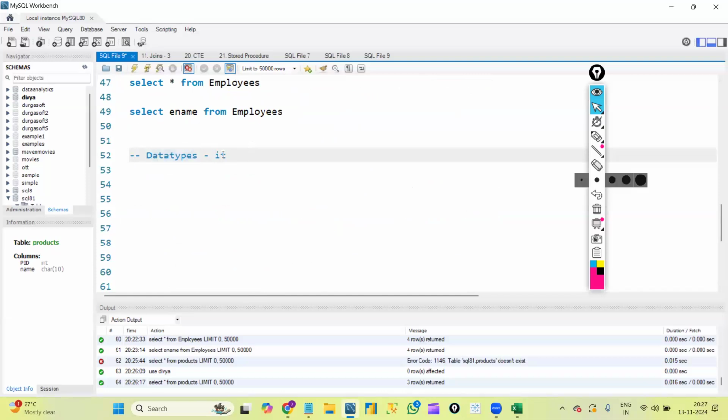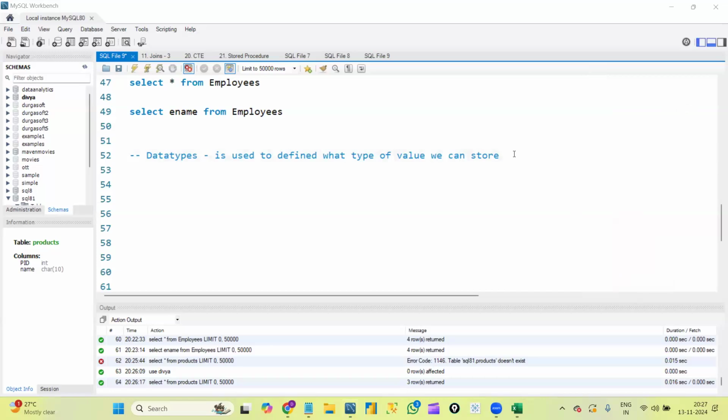A data type is used to define what type of value we can store in any column. Okay, so we have many types of data types in SQL.